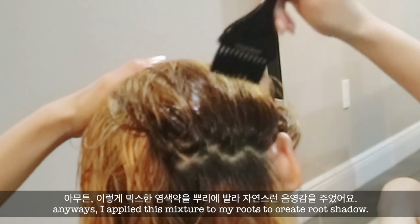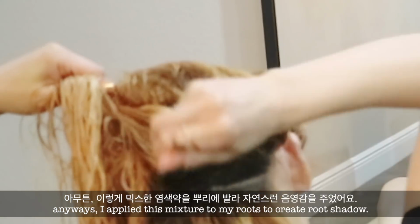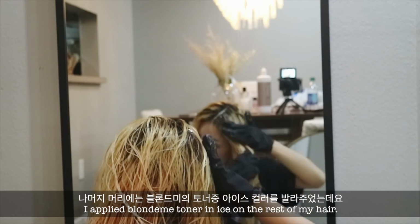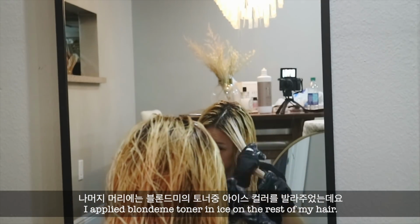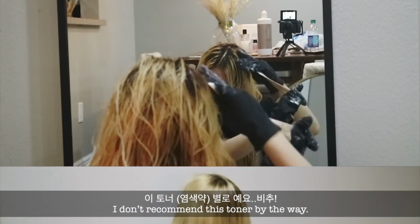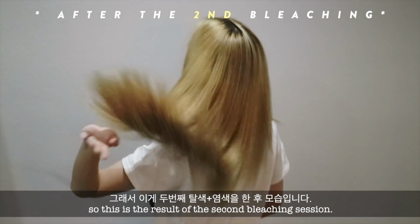Anyways, I applied this mixture to my roots to create root shadow. And while it's processing, I applied BlondMe toner and ice on the rest of my hair. I don't recommend this toner, by the way. So this is the result of the second bleaching session.